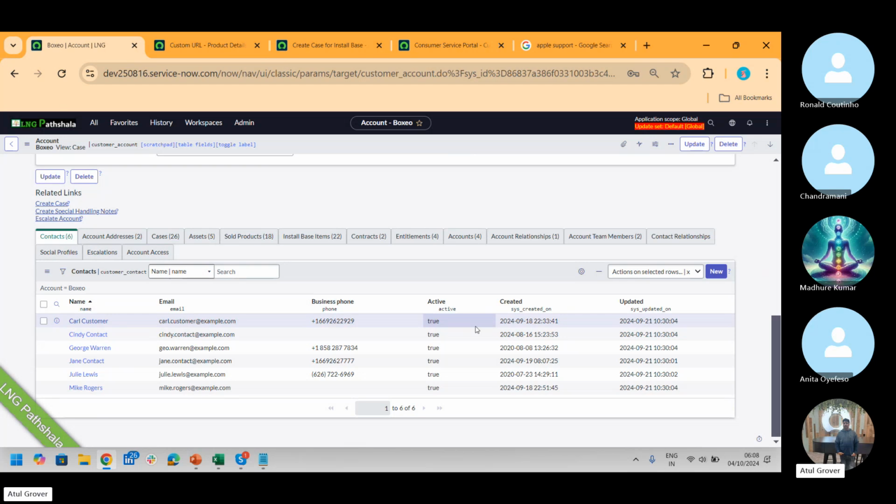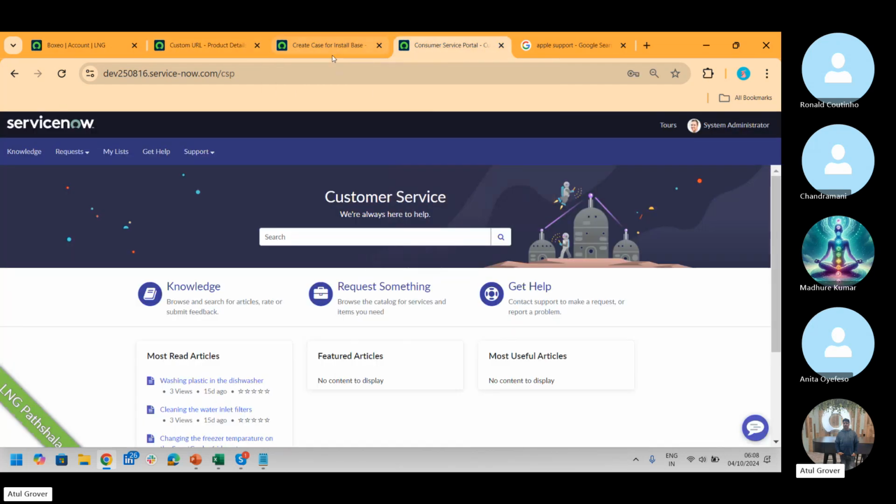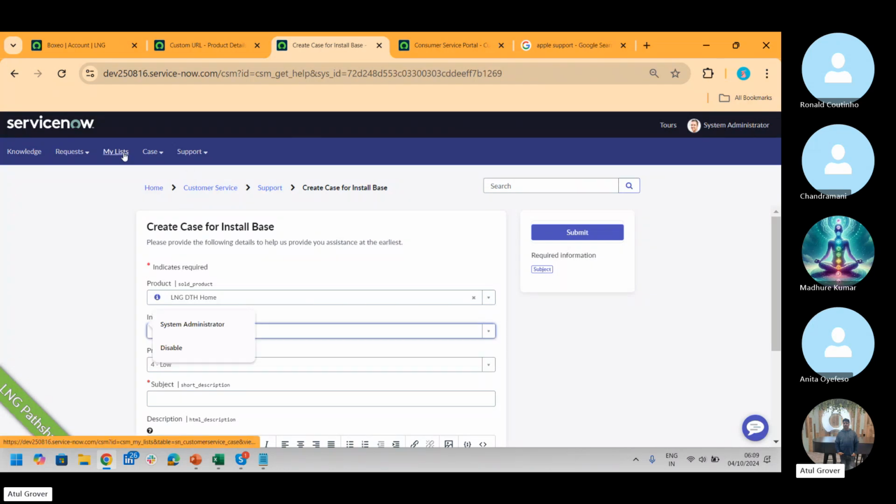So what does this mean basically? Once a self-registration has been done, a notification will go to the contact manager. He or she can see this information here. It will get another new tab, a kind of notification where you can go and check that this notification is pending for me and I have to approve it. So if I say my list.